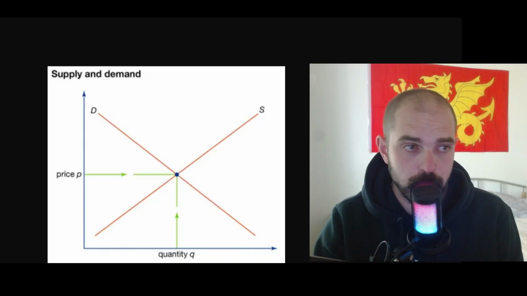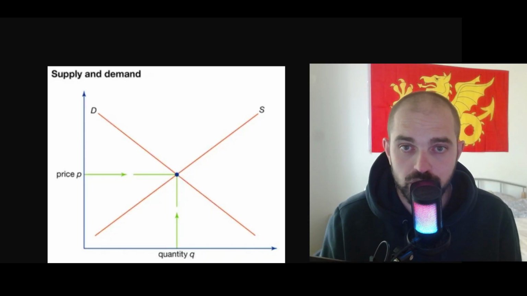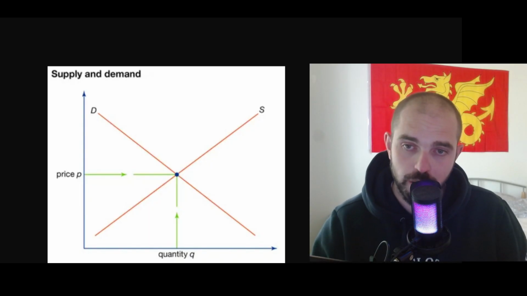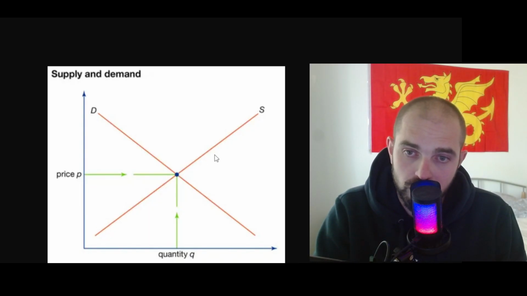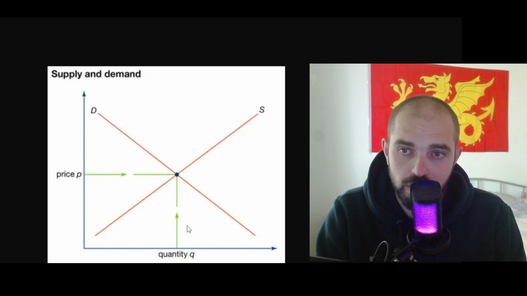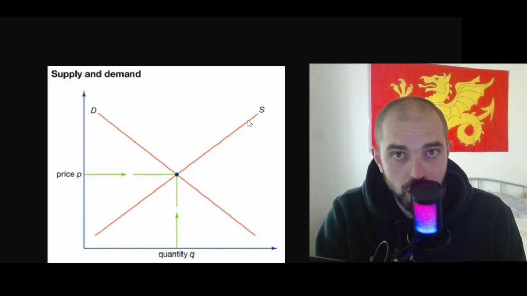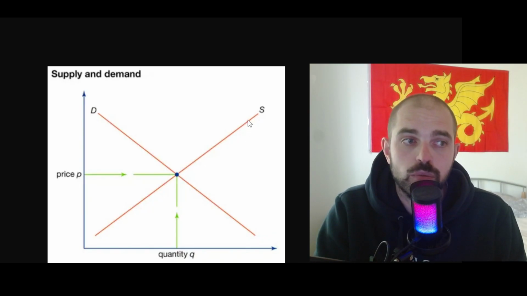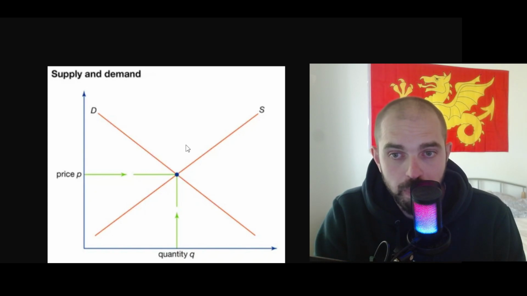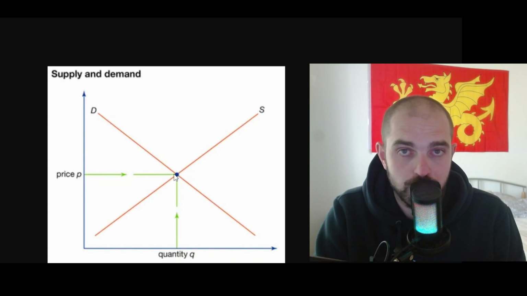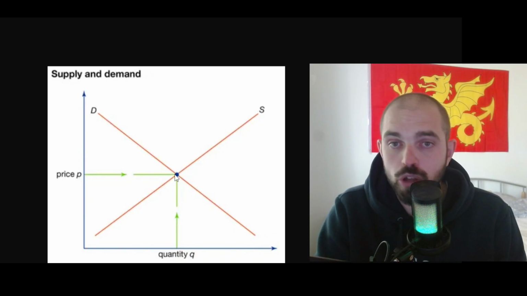A lot of you may have heard about this before. It's called a supply and demand graph. Essentially, you've got two lines here. You've got the supply of something against the demand of it. And the idea is when the supply of something goes up, so there's more of it available, the demand for it goes down. And then this little point here, the equilibrium point, is usually the price, which will go alongside it.